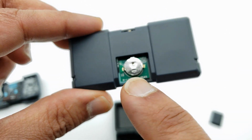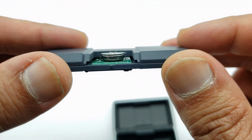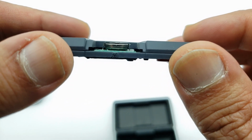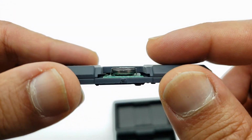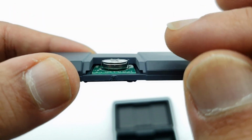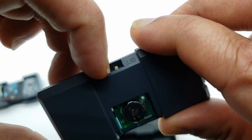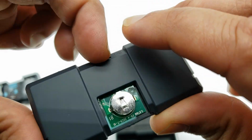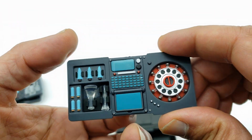Now, the battery is very tricky because I thought mine wasn't working at first. Basically, it goes just like that, and you'll see the negatives in the bottom. But I had it inserted and hit the on button and nothing turned on. So once you have it inserted like that, turn the on button and move the battery around a little bit in that little insert there. Once you get it, things turn on.